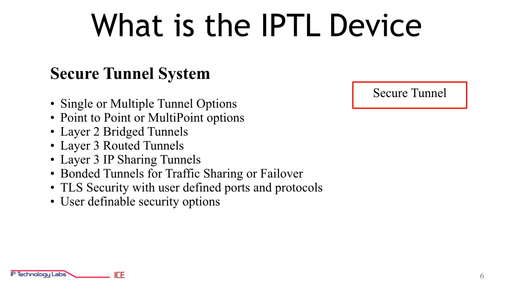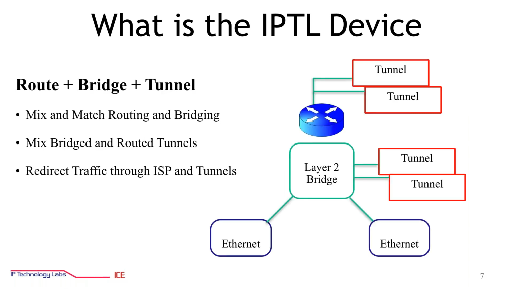We use TLS security, user-defined ports and protocols, so we can run in UDP, TCP. We can set any port that we want to run. And we have a lot of user-defined security options within the devices to lock down your system and make them very secure. So within the IpTL devices, we combine all of these features.